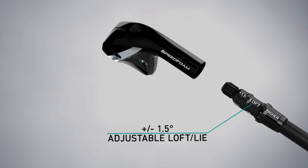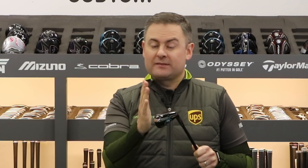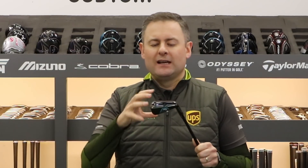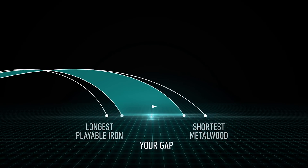The adjustable hosel is really important for better players because it allows us to angle and shape the head to suit the type of strikes and dial in the setup even closer to the player. The last key technology is the CG placement — the centre of gravity is pulled down deep and low, which creates the lower ball flight. So if you're a better player looking to keep the ball flight flat but need a hybrid solution — almost a driving iron scenario — the shape and profile will keep the ball moving forward while bridging the distance gap between fairway wood and your last iron.